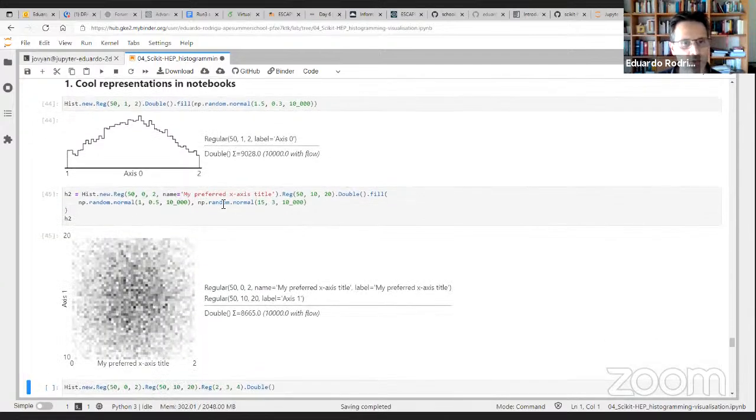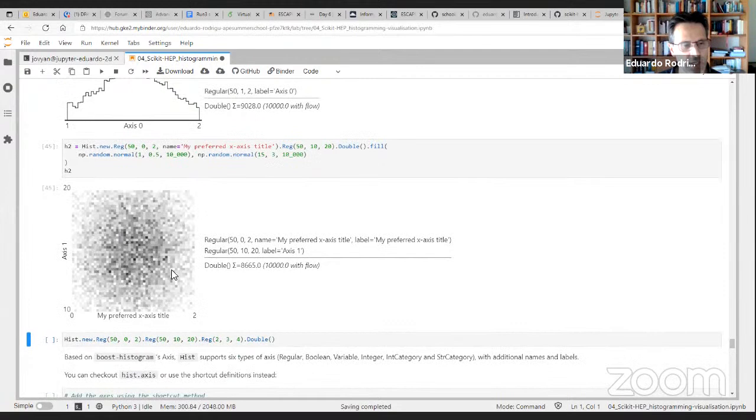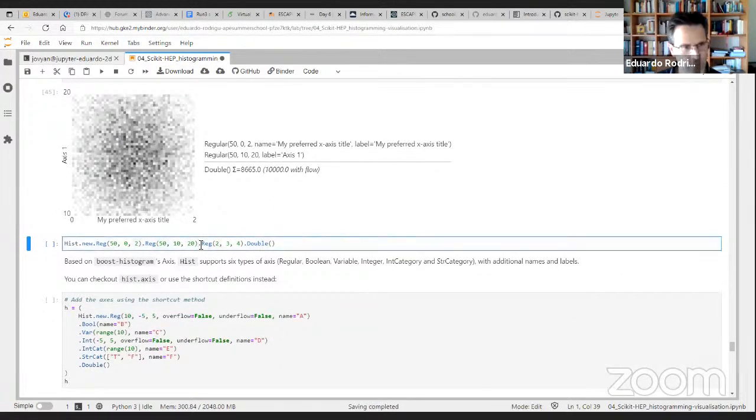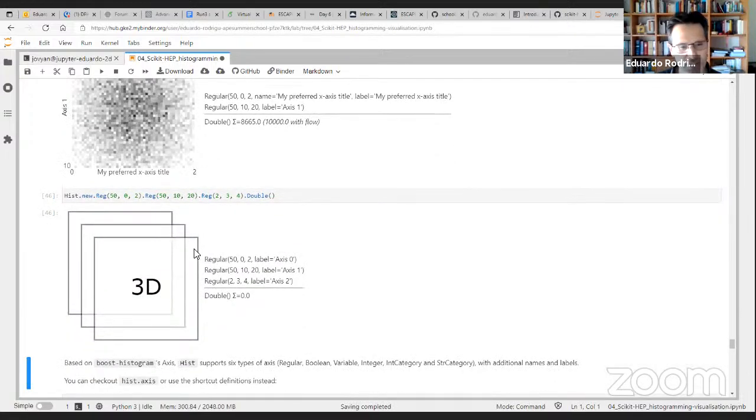Just as well, you can do that. You see, continuing in one line, you can make on the fly a second dimension, still double floating. You fill it with two normal distributions, and you get that representation. Some basic information again there, and you can continue. You get the point. Of course, for 3, you can't really do holograms, sorry. So it just tells you it's 3D, but it still gives you a reminder of what we have defined. It has entries equal to 0 because you haven't filled anything there. You just defined it, right?